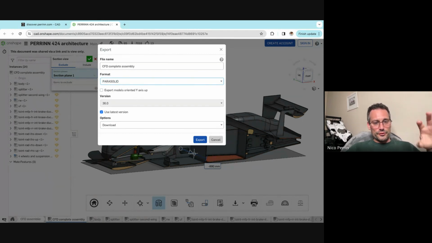But when we go to CFD, for example, we use the STL format. The IGS is the older CAD format, and it's lesser quality than Step. But Parasolid is the native CAD format that also is used by Onshape, and that can be reused by software like Siemens NX, for example.